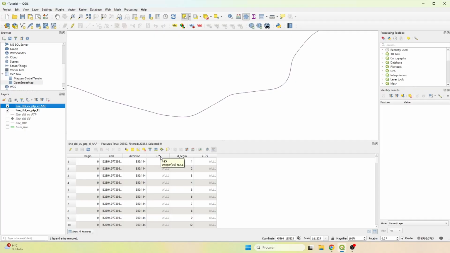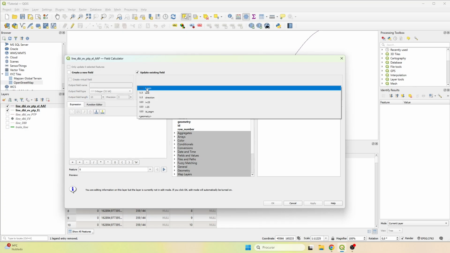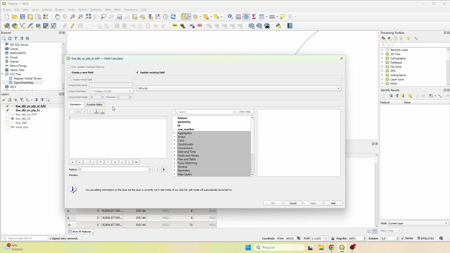I also noticed something else that we need to do to avoid errors. Before performing the join, we must make sure that the y minus 25 and the y plus 25 fields are properly filled. In other words, we can only run the join after these two fields have been calculated and contain valid values. So let's start by filling in these two fields first, and only after that proceed with the join operation.